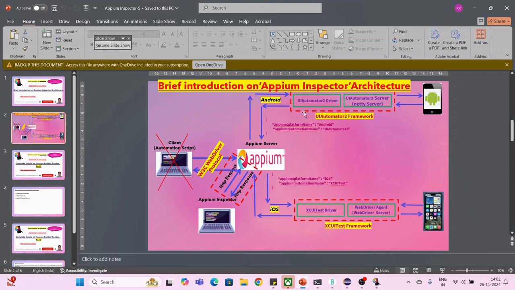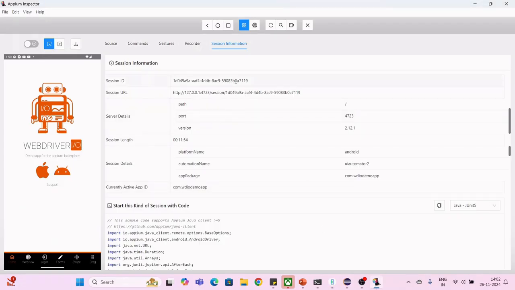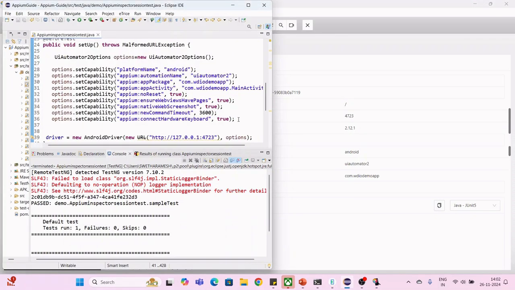So the session ID which is created from the Appium inspector is known as the inspector session ID, and the session ID which is created with the client is the normal session ID. That's why the session ID here and the session ID created from the client are different.